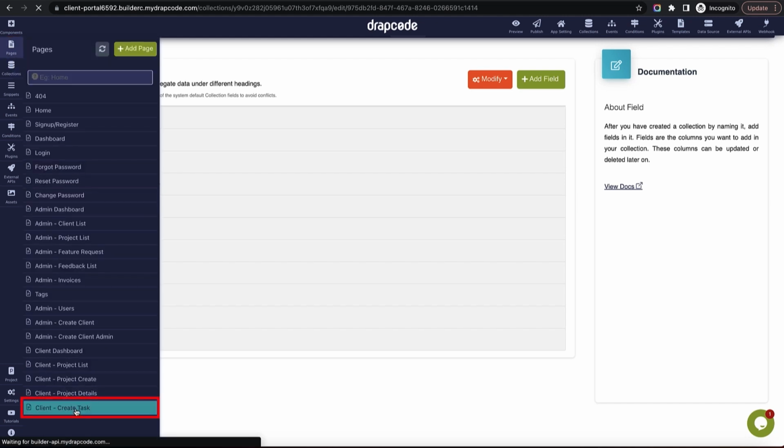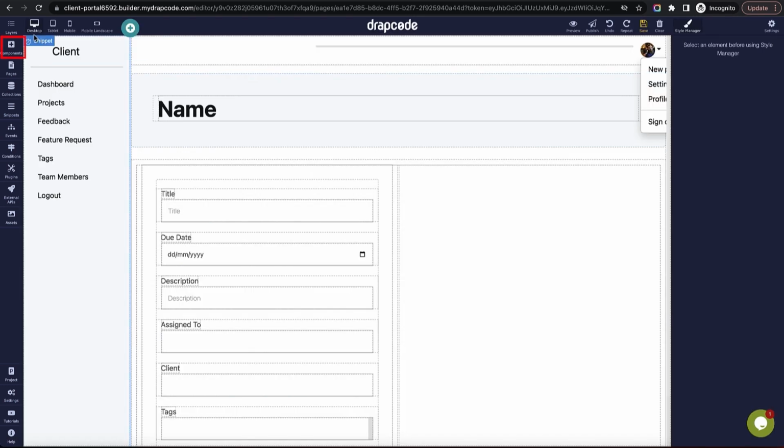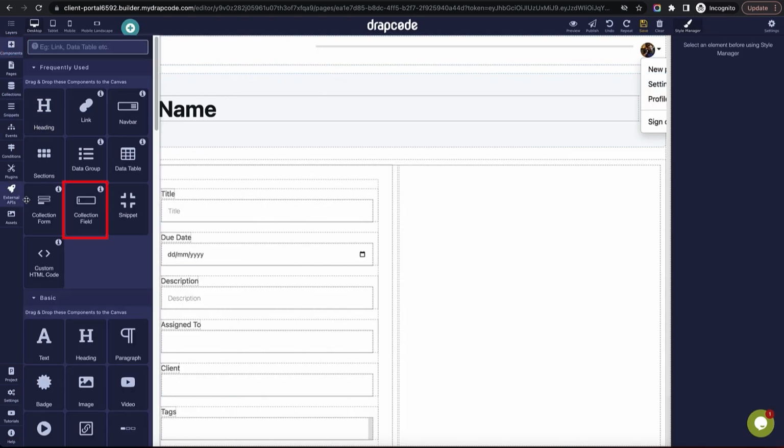So I'll go back to the page again and then drop the collection form again. Either you can drop a complete collection form or you can just drop a field, a collection field. So let's use collection field. Okay, so sometimes it happens that you add a field to a collection, and you don't want to erase all your form again. So to do that, we have a component called collection field.